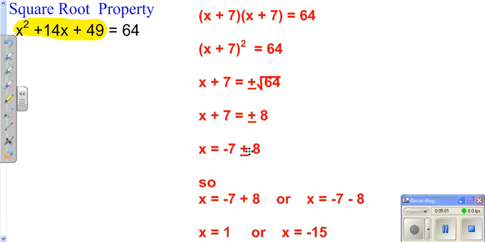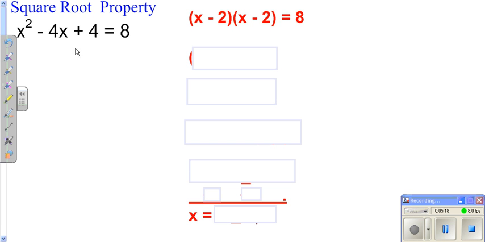However, if it was, say, negative 7 plus or minus the square root of 8, there wouldn't be any way to simplify and combine the two terms together. So we would have left it. But since it was a normal number, we break it apart and work out the two answers. So we can do the same thing here. The left side is going to factor into two identical parentheses of an x minus 2 and an x minus 2, which you could write as an x minus 2 all squared equaling 8.